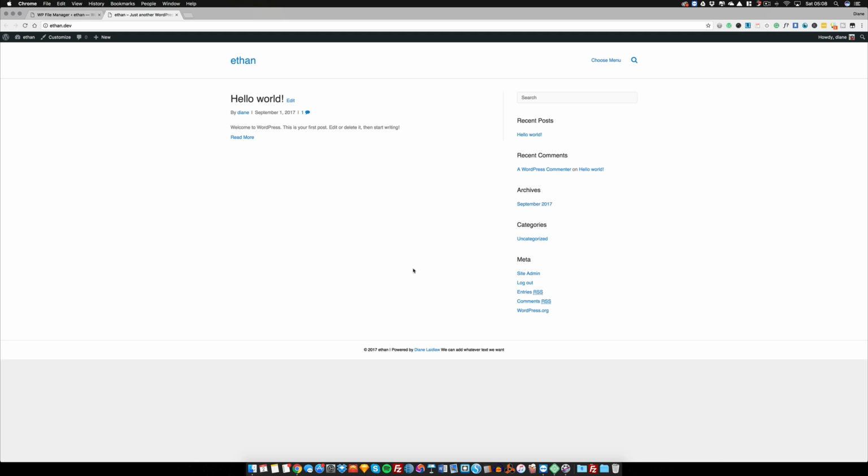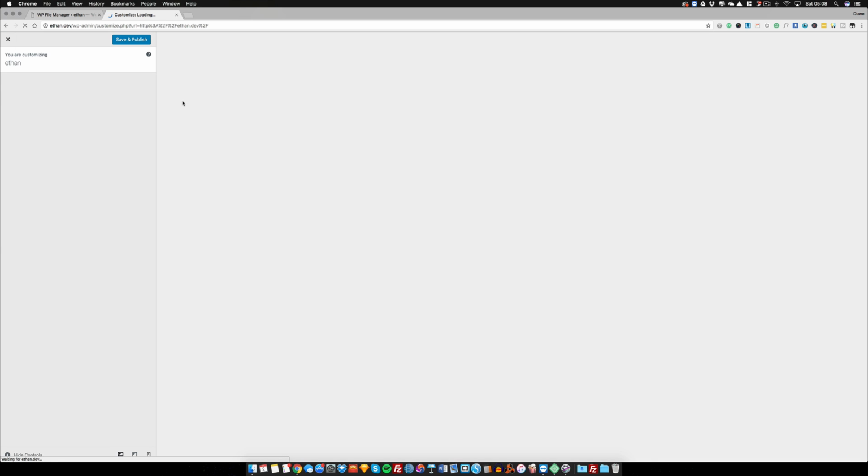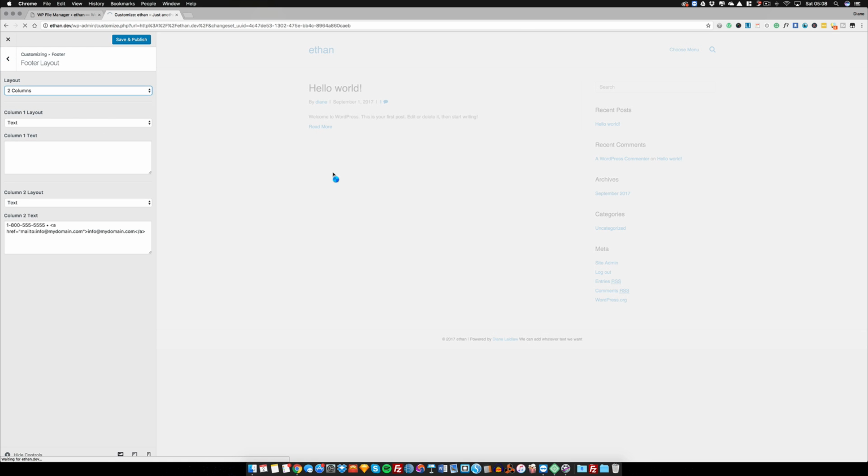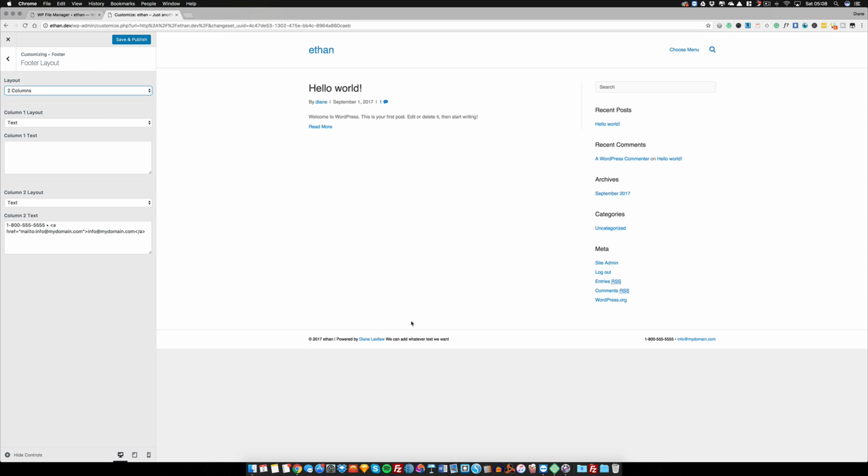Now the good thing about this is that when we do come over to the customize section and we click on footer, if we decided that we don't want this to be in the middle but we want a two column footer, what happens is that text still stays there. So I can have this side with the normal text, and this side we can just either use social icons or text or a menu or whatever we choose.